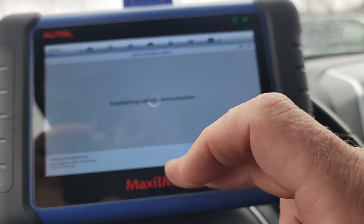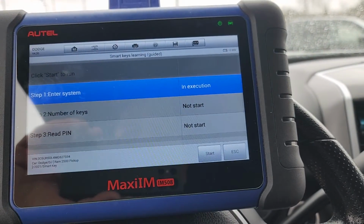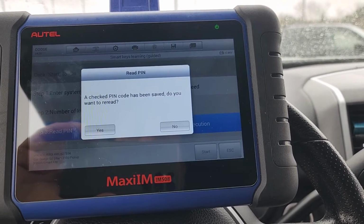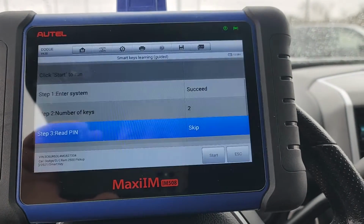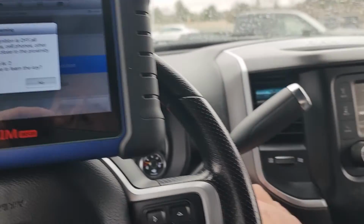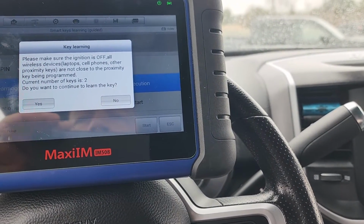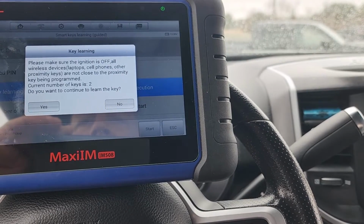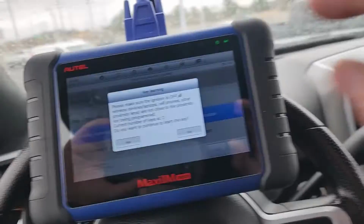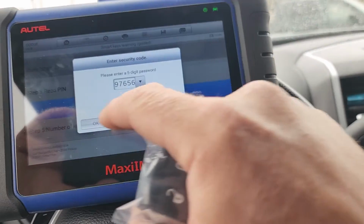Key. Start. Whatever. Nope. Ignition is off. Other Prox keys not close to the key to be programmed. Put it in the back seat. Yes. That is correct.